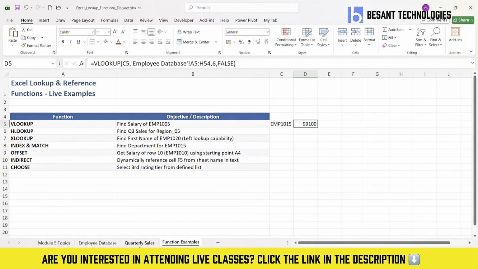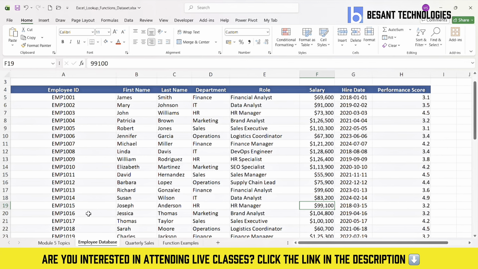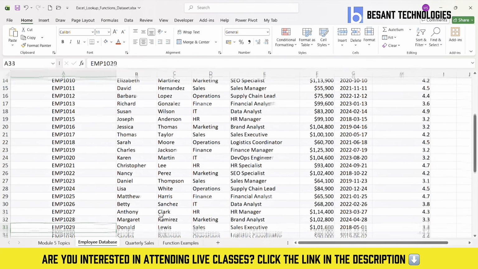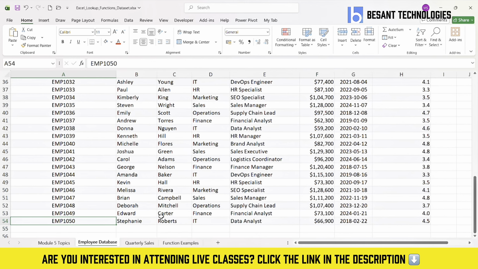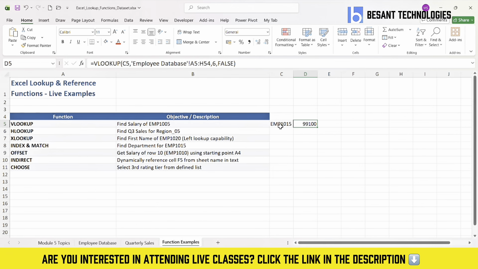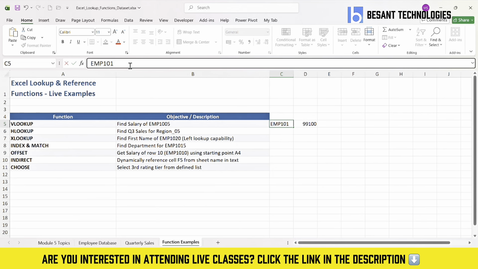Now, say for any reason, for example, let's just do a small change over here. If instead of this 10, okay, let me do an even simpler one. All of them are sorted, fine. But then what's the last value that I can look for over here? It's your 1050. Now, purposefully, I'll do one thing. I'll give an employee ID which is not there.